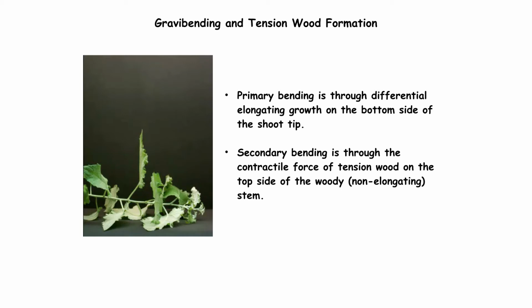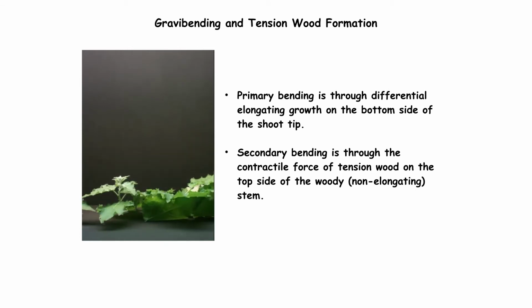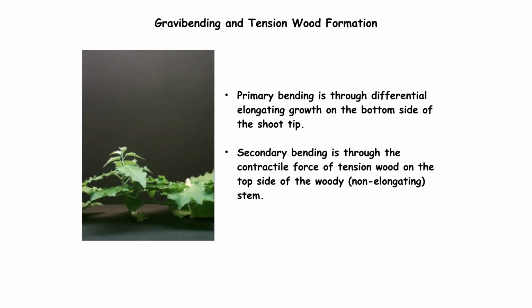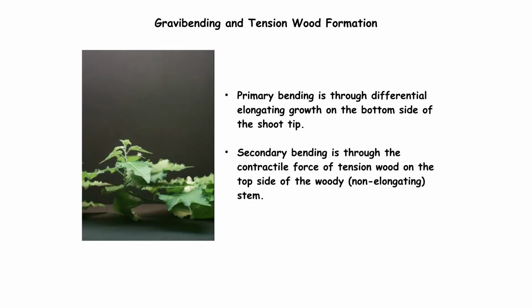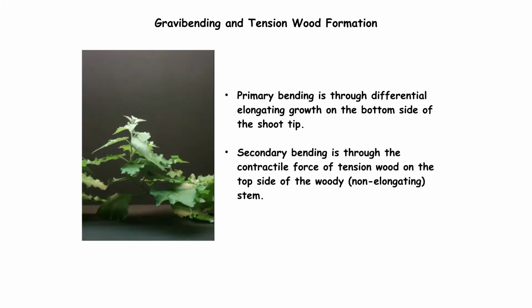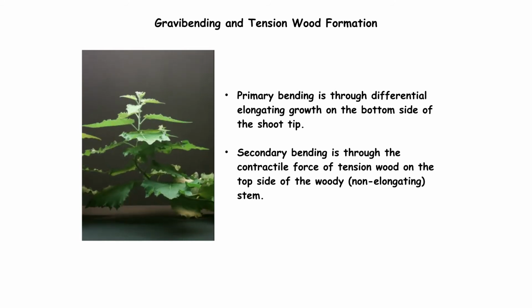This is about 2 weeks of growth that's been compressed into about a minute. And what you see when this poplar tree was first placed on its side, it did the same thing as the Arabidopsis stem. So the still elongating part was able to rapidly right itself. But now you can see that the lignified part of the stem is starting to rise up too, and it's doing that not through elongation, but through production of tension wood on the upper side of the stem.